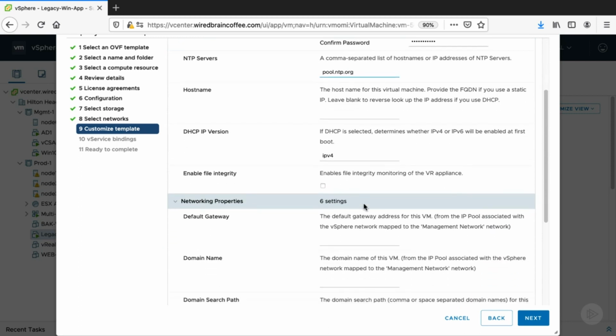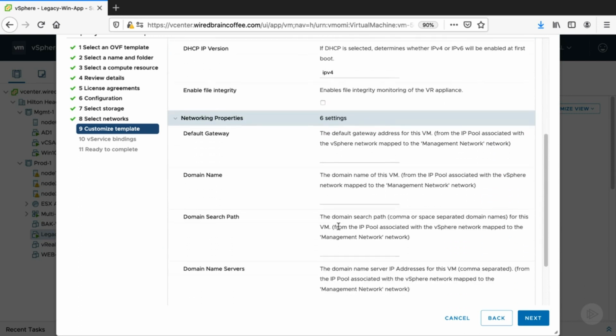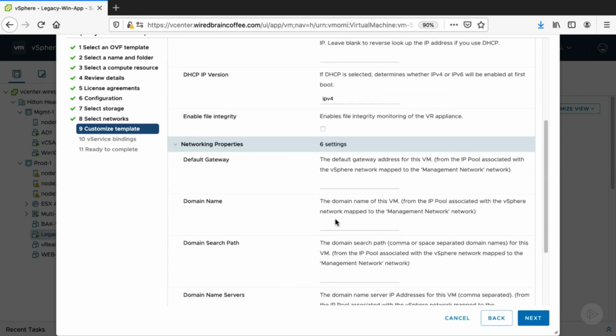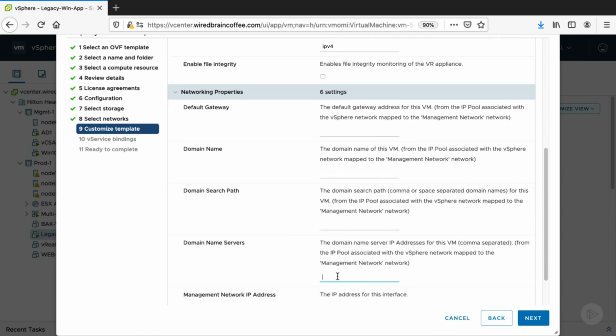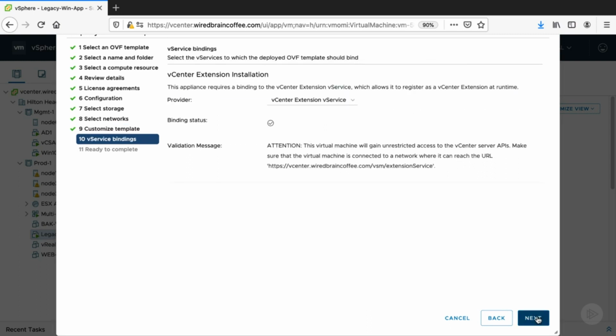I do want to scroll down here. Let's double check the DNS settings, and let's make sure that we have the correct DNS server. We'll click Next. Let's take a note of this validation message.